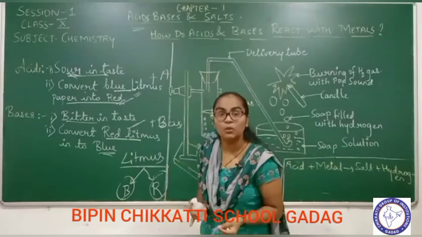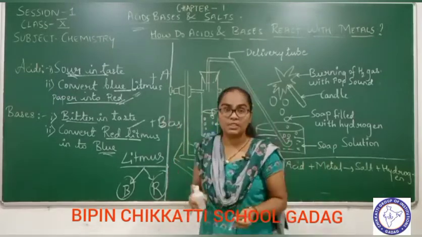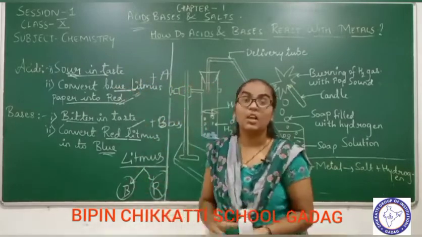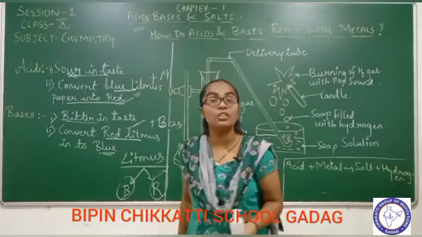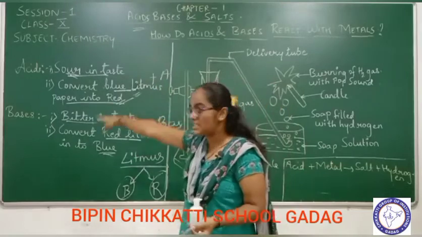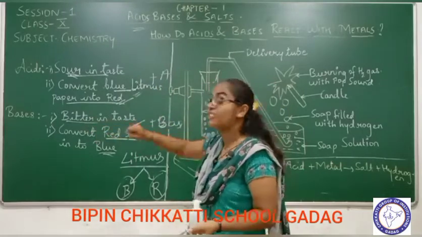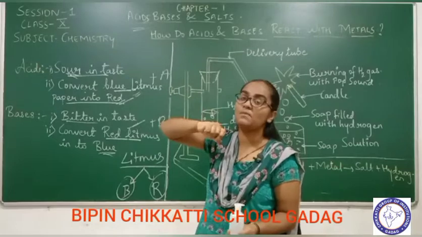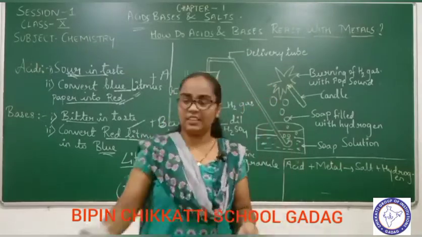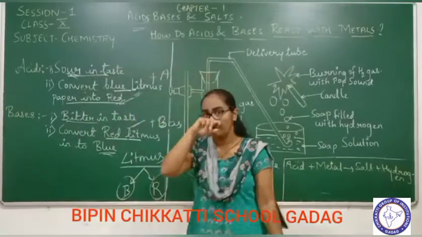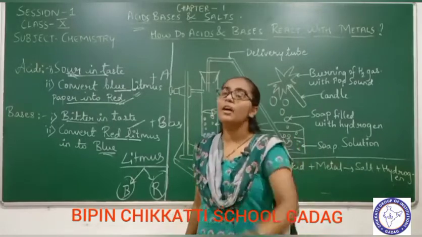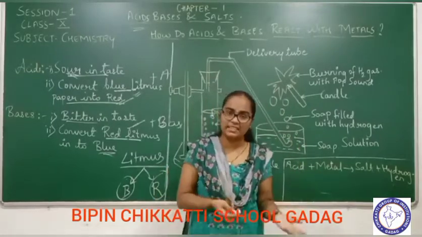Now what was the test for blue litmus paper? The test for the blue litmus paper is that when the acid component was reacted with the blue litmus, it was converted into red color. Similarly, when the basic component was treated, or a few drops of base were added, onto the red litmus paper, it was converted into blue color. So that was a test wherein it tells whether the sample is acidic or basic in nature. That was the test for acid and base.